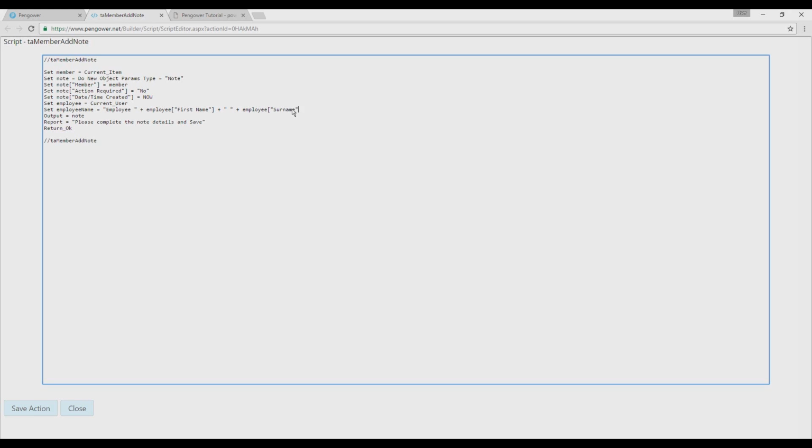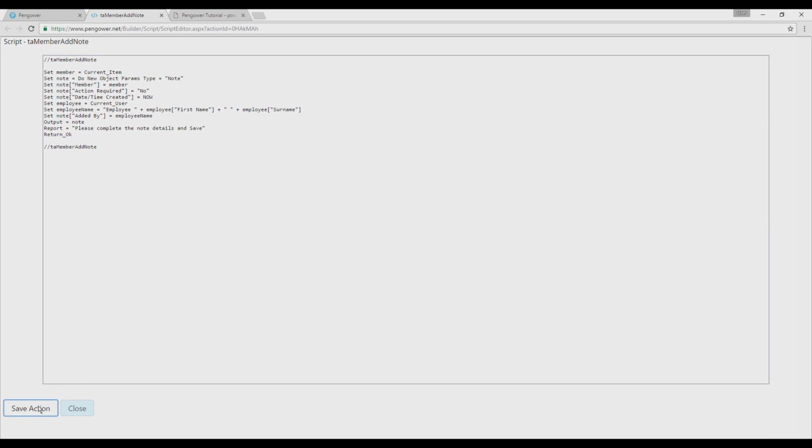Then, set note added by = employee name. Then, save action and close.